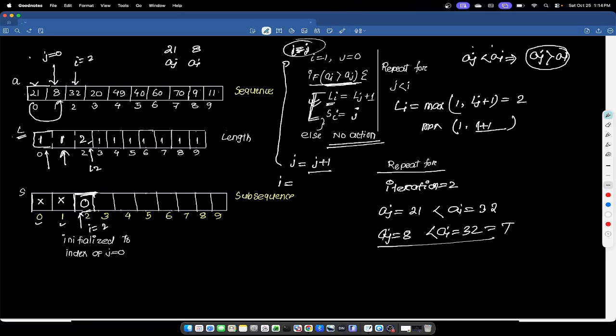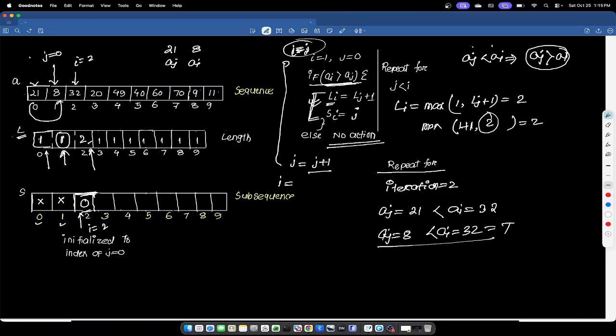The current value of L[i] is 2, and the current value of L[j] is 1 plus 1, and the maximum of these two is 2.